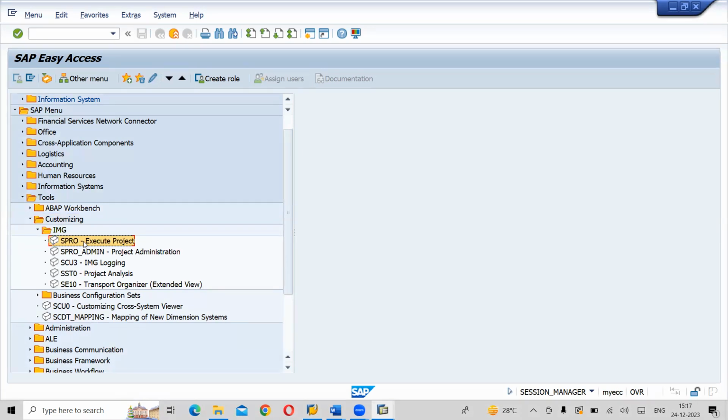If someone asks what SPRO stands for, there is no authorized abbreviation. But the majority in projects use it as SAP project reference object, though it doesn't mean it's 100% correct.